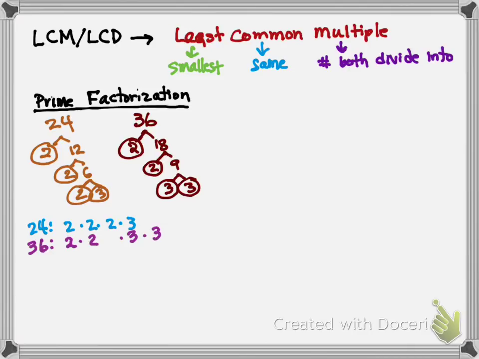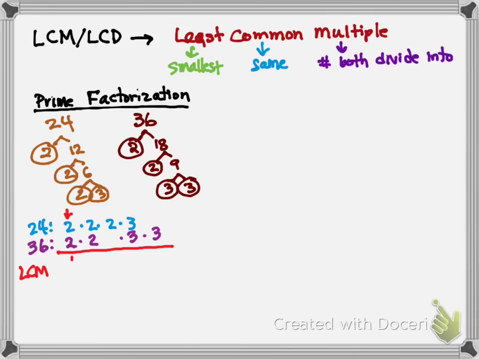Okay, so 2 can line up under a 2, 2 can line up under a 2, 3 can only line up under a 3. Now, there was in 24 another 2 that had no partner, so that's why it's blank underneath. For 36, there was another 3, but he doesn't have a partner, so it's blank on the top part. So what least common multiple is, is if I take every single number in every column.